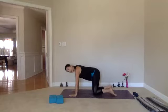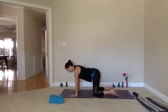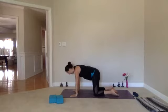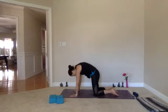If the knees were close to each other, bring them a little further out with the hands grounded under the shoulders. I'm just dialing my fingers a touch out away from each other, away from the midline of the mat. We'll inhale and take the cow shape. Opening the front of the spine, exhaling, rounding, and taking that cat shape.